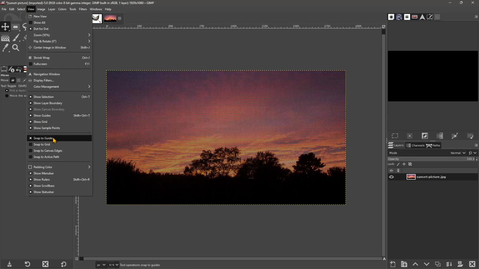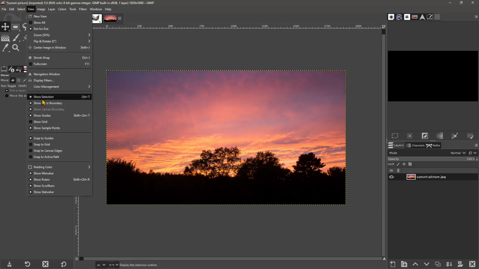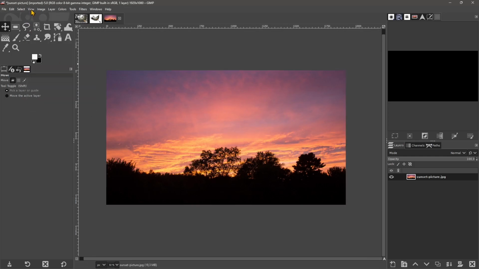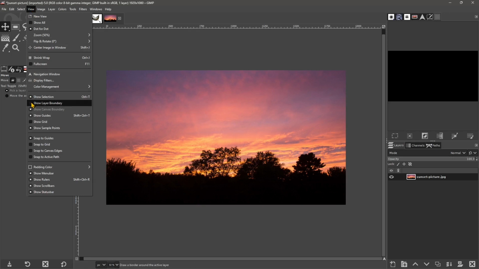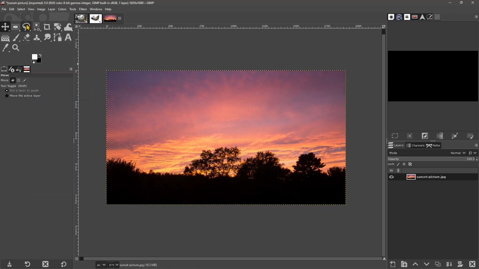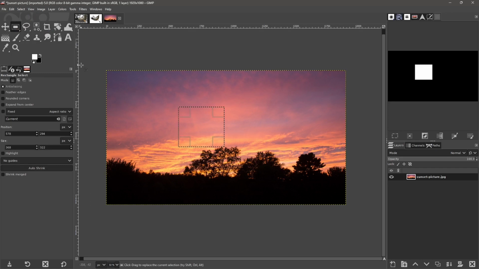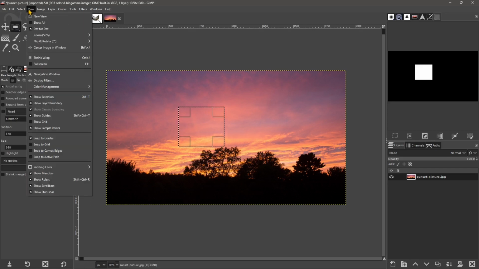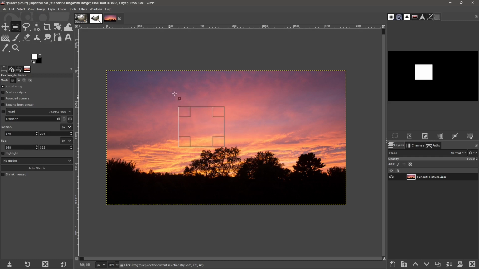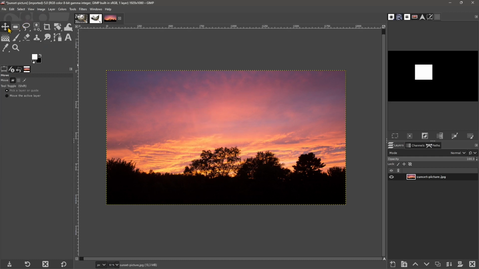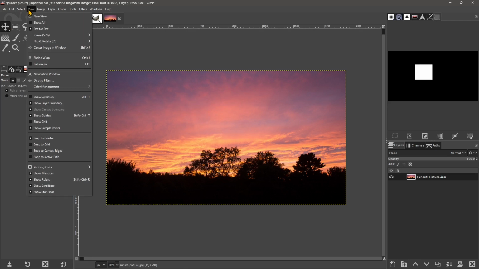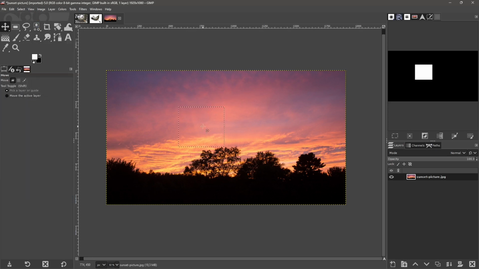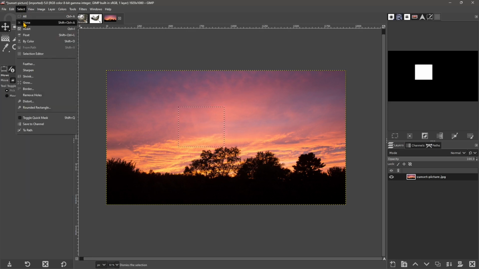Now let's work with the guides first. So I'm going to hide the grid, but you understand that from here you can show and hide things. Also the layer boundary, which is displayed in yellow, and also the selection. So if you're selecting something like this, you can simply hide the selection so that it is not shown. You cannot see that dashed line. Let's turn this on again, and so let's deselect.